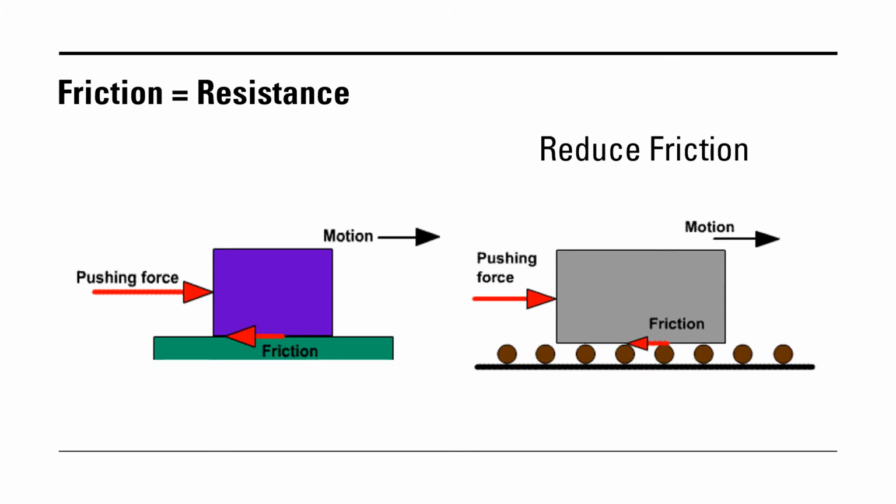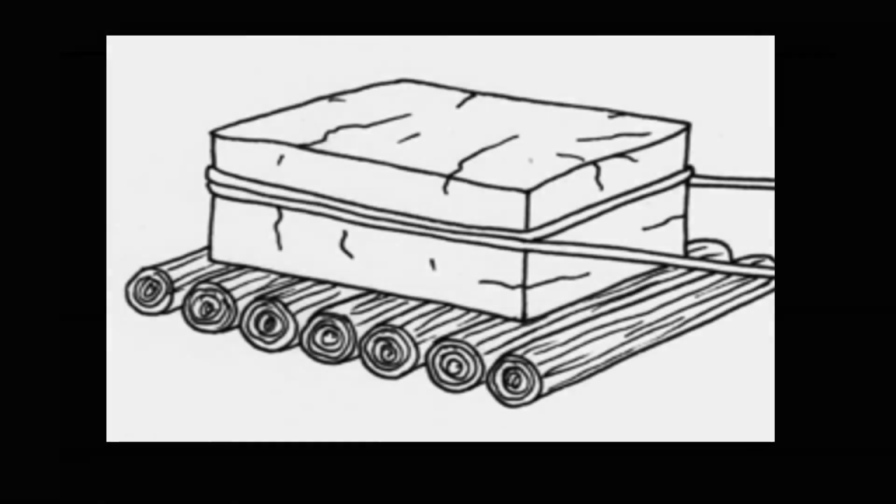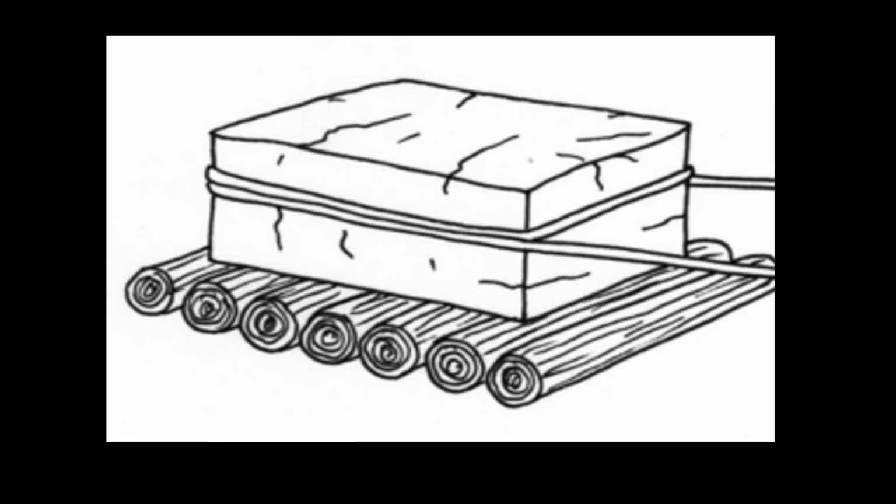Now, what would happen if you placed rollers under the block and pushed it over the surface? Do you think it would be harder or easier to move? If you guessed easier, you're right. By decreasing the surface area in contact, you decrease the amount of friction, causing less resistance. Cool fact: the roller method is a very effective way to move large, heavy objects from one place to another, simply by reducing friction.